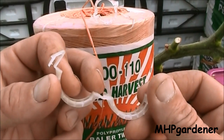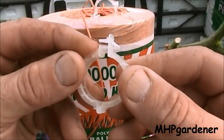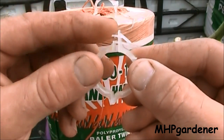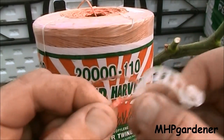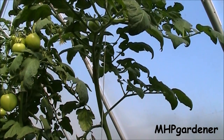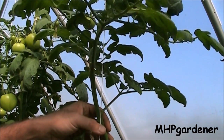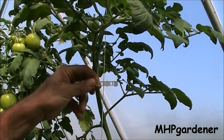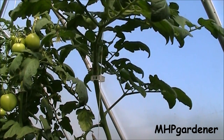The way this works, you've got a V right here in the middle and as that closes up, that will lock around the twine first and then you've got your latch up at the end. So you lock the twine in here and then the top will lock around your stem. With a piece of twine in here, I'll close it up and that's going to make a nice snug fit - that's not going to pull through and you've got your stem secured to the twine, held in place very nicely. When you get ready to put your trellis clips on, make sure your string is behind your cluster of tomatoes. Take your clip, put it on here, put the string in the groove, come right up under the leaf node, put it around there and lock that thing in place. Very simple.